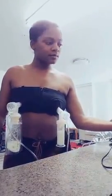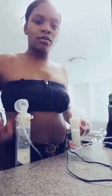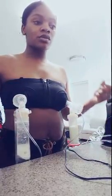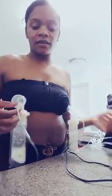So what I'm going to do now is turn off my pump and disconnect everything. But before I do that, if you feel like your milk is coming down midway through pumping, you can always use the letdown button, which is right here. Select that, and it will start pumping at a different pumping rate because it knows that your milk is let down. It's going to accommodate that feeling. So right now I'm going to turn everything off.